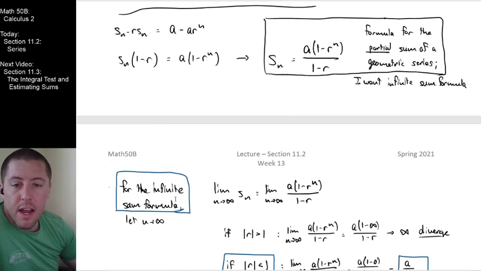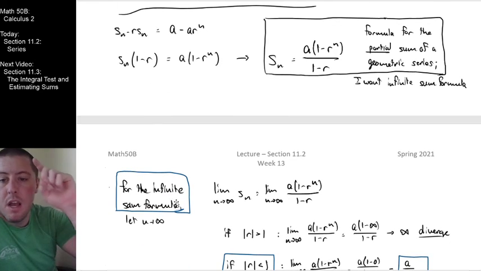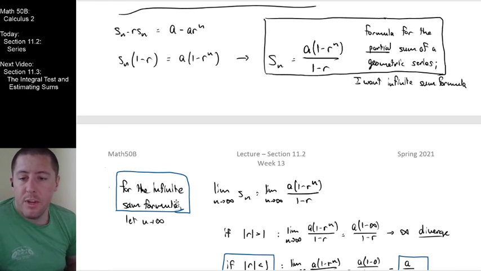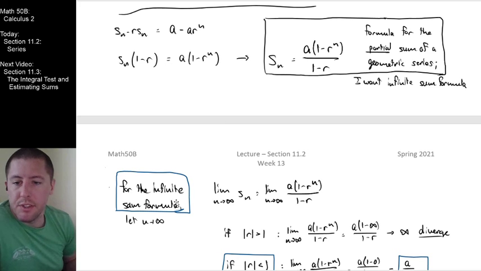So that's going to wrap it up for me today for series. What we're going to see in the next video is that we should think of infinite sums as being closely related to integrals, since integrals are also adding up an infinite number of objects. And so we are going to get some close ties between integration and series. We're going to look in our next video at the integral test, which is going to help us determine if a series converges or diverges based on an integral. And we're also going to see how integrals can help us out in estimating the value of a series.